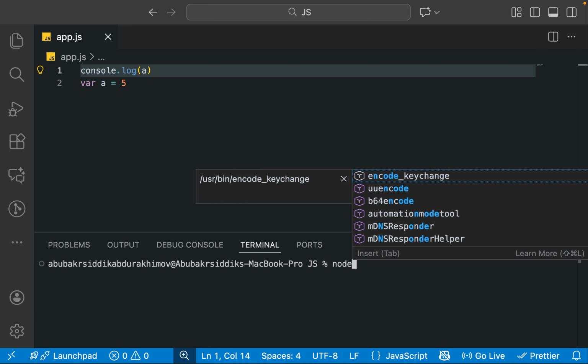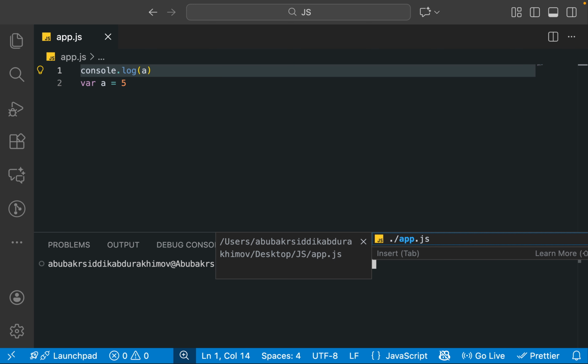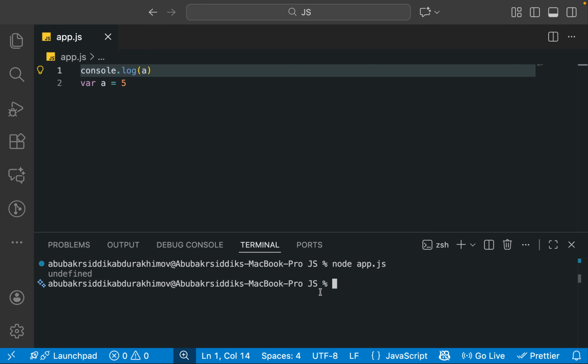Let's see in the console. As you can see, when we call the variable, it returned undefined, because JavaScript traces the code first. But if we call it like that, what do you think happens?